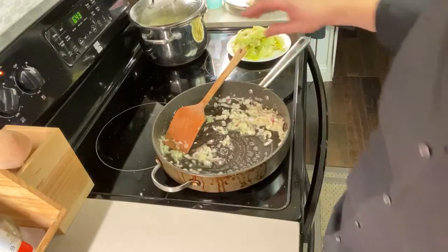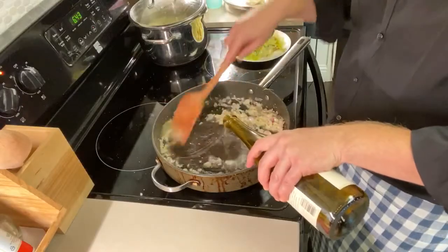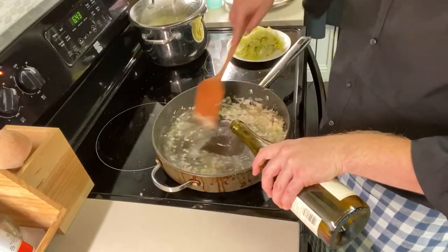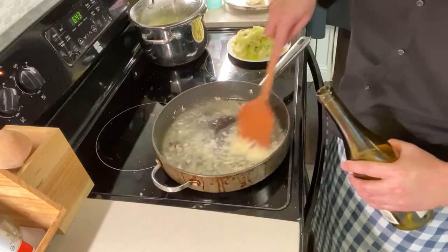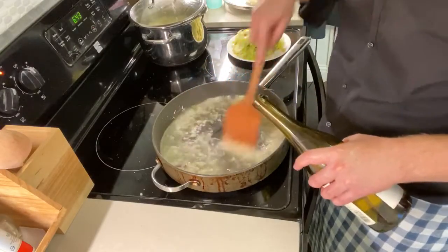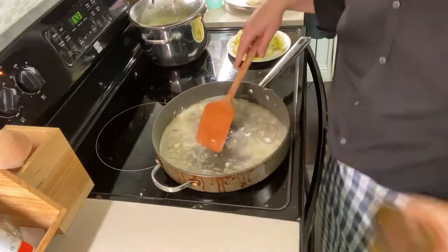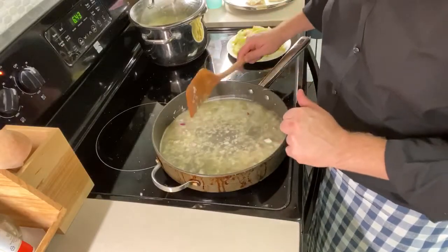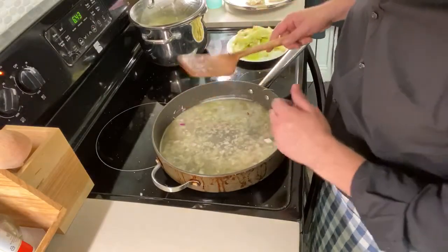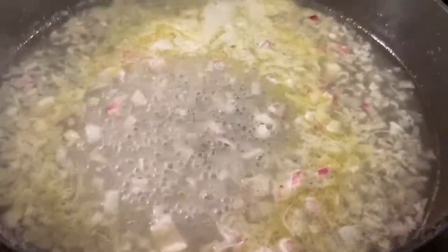Now, some wine. Three-quarters of a cup. Actually, 1 cup. And we're gonna let this reduce till about 3/4 of the way. If it's too loose, your sauce will be too thin. Just a little longer.